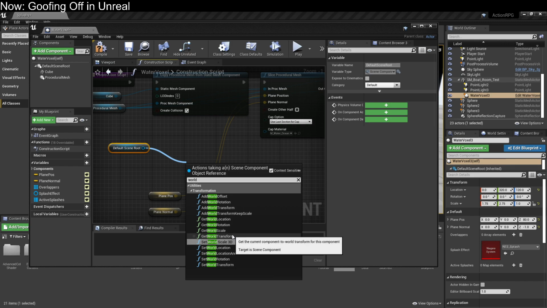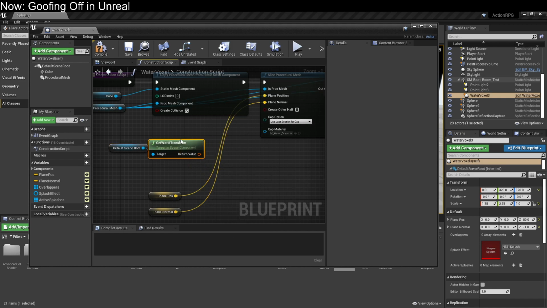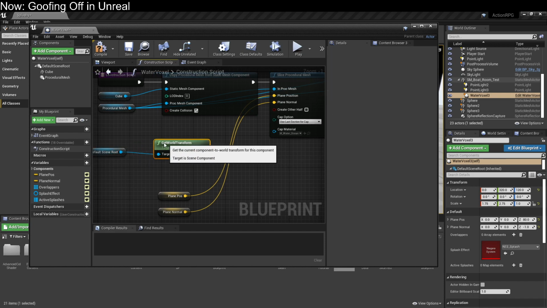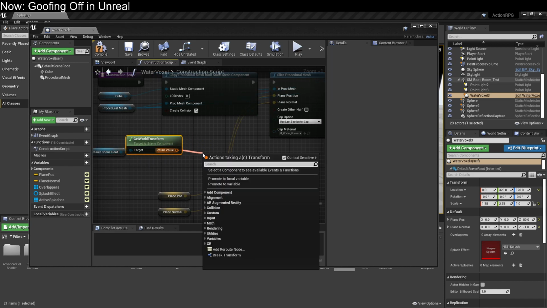Can we do it with this? If we get this world transform, will that then have the correct things we need in order to actually do these transforms?